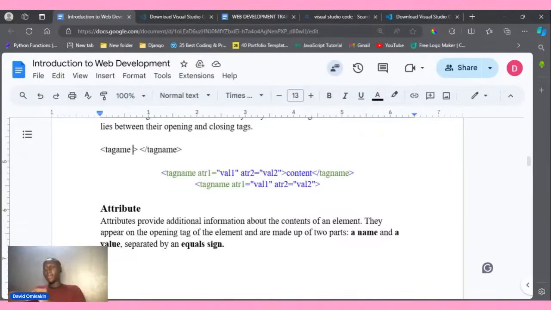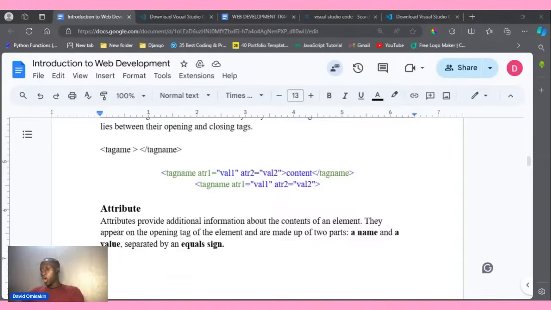Attributes provide additional information about the content of an element. They appear on the opening tag of the element and are made up of two parts: a name and a value. You have a name and you have a value.